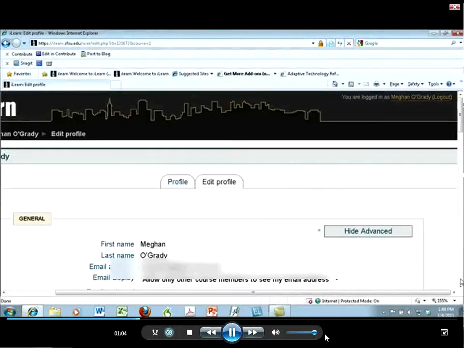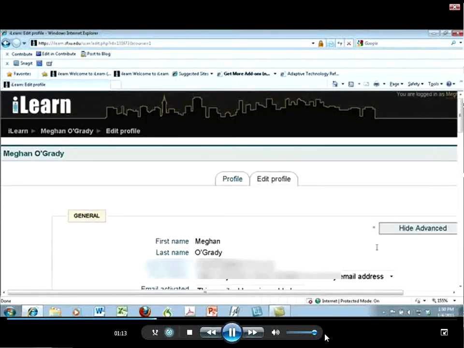Okay, so now I'm into my edit profile. I'm going to look for a button to show advanced so I can get to that setting. So then I'm going to use the combo box. General email display. Okay, use the combo box. I'm going to do that so I can go to screen reader settings. General email.